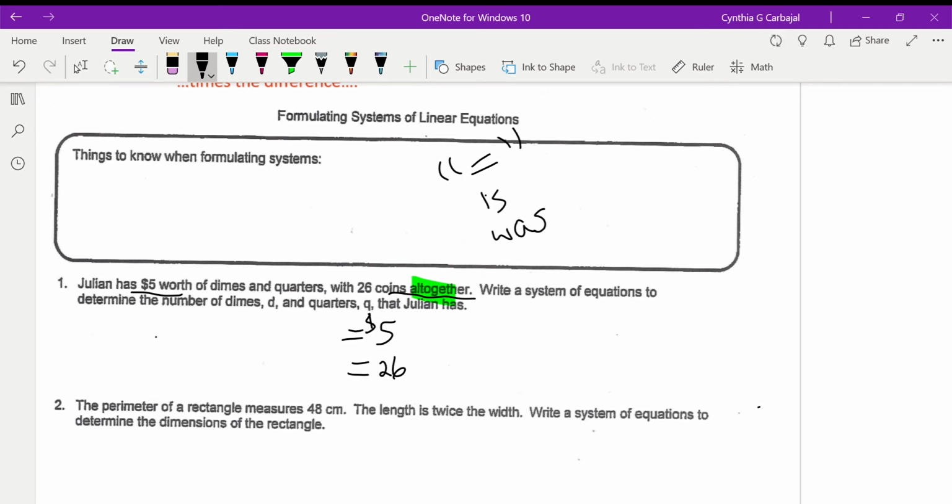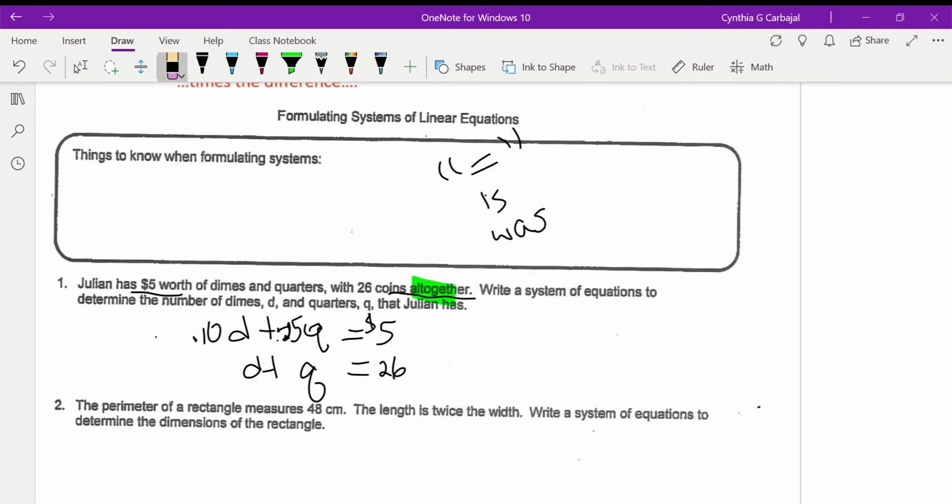Now, you should include the variable for both. Remember, it's a system, so we have two equations, and it tells us that we're going to have D dimes and Q quarters. So we're going to do addition, obviously, that was under our addition table there. D for dimes and Q for quarters. Both of these will have both variables because it's total. Now, this first one is total money, $5. So we have to include the value of each coin, the money value. So dimes are 10 cents and quarters are 25 cents.